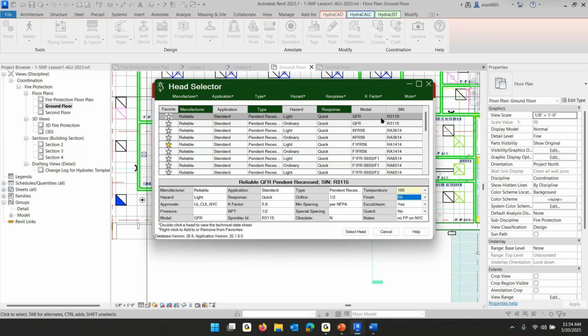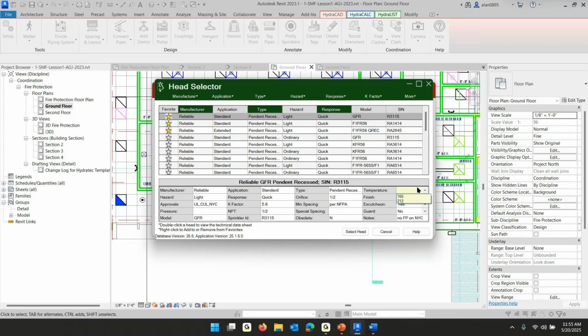Also, if I want to come back to this one and use it again in the future, I can click on that yellow star and that'll make it a favorite. Later, if I want a shorter list, I just click on the thing at the top that says favorites and it'll float the favorites to the top of the list, filtered or not. So I'm using that GFR.